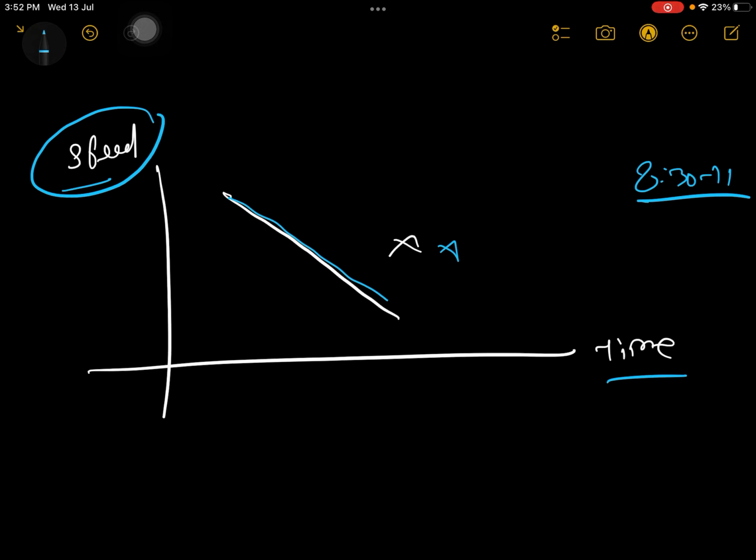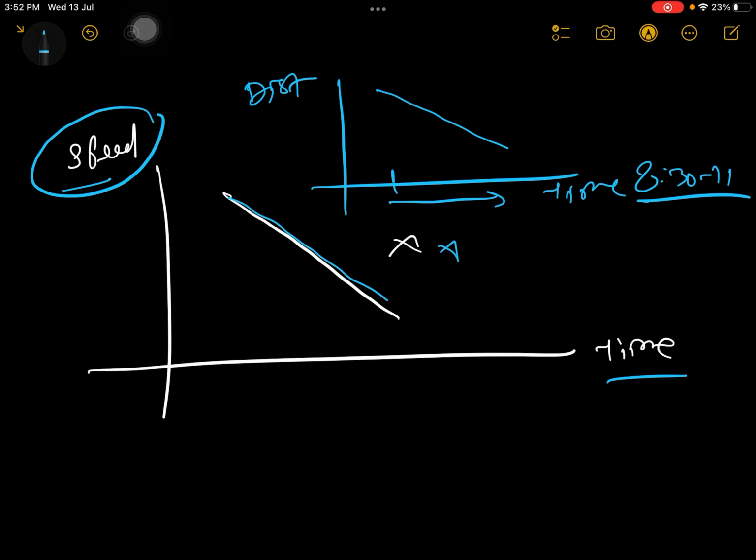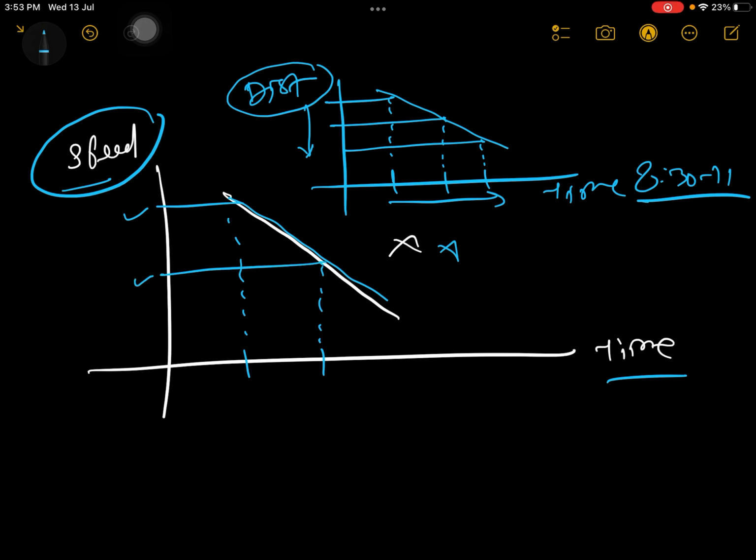Do you think if I compare this graph with a distance-time graph? When time is increasing, you can see at this time you had this distance, at this time you had this distance, at this time you had this distance. So you may be thinking that I told you distance cannot decrease because it is a scalar quantity. The same concept you may think here. At this time you have this speed, at this time you have this speed, at this time you have this speed. So there is a trap.